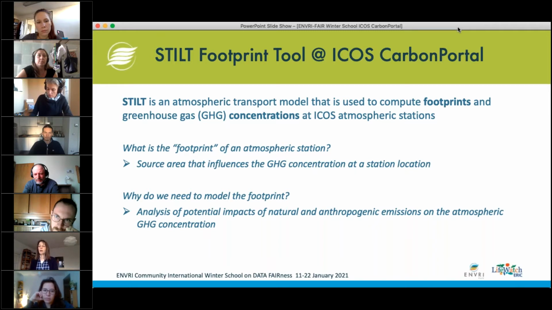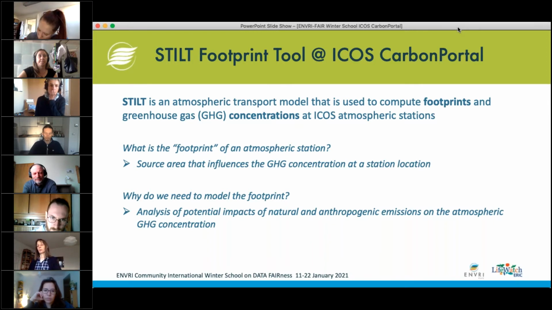And then, of course, the question is, why do we need to model the footprints and the concentrations? With this service, we want to provide a tool to analyze the potential impacts of natural and anthropogenic emissions, for example, on atmospheric greenhouse gas concentration measurements. This is, of course, only the potential impact because it is in the modeling world.